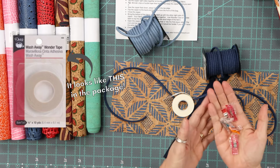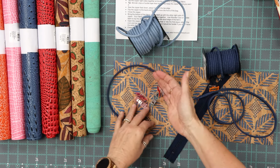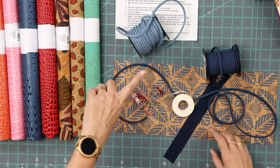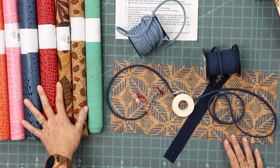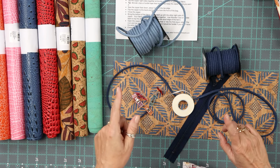I love my Wonder Clips. Wonder Clips are very handy if you are sewing with cork or vinyl because you don't want to use pins. Finally, a pocket, but we're going to talk about a pocket at the end.